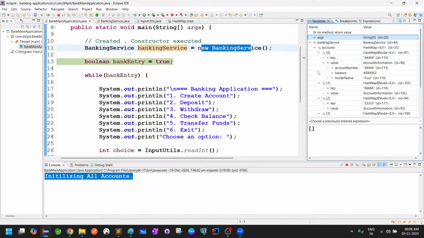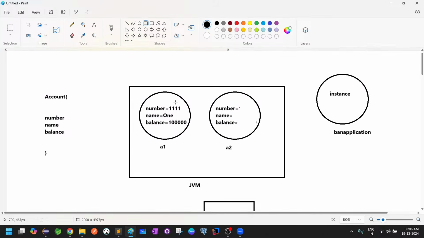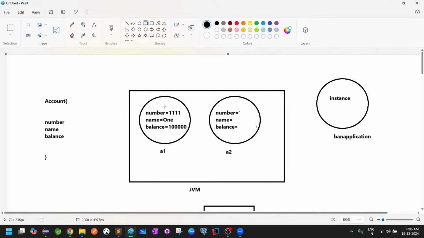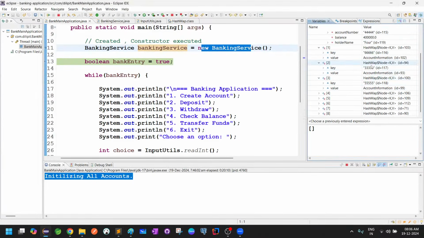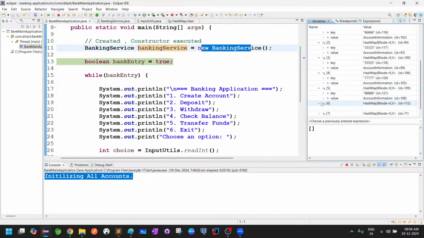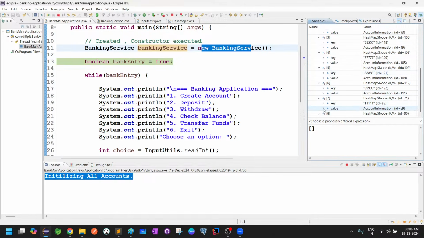So you can see, whatever I used to explain earlier with diagrams like this, A1 circles, double one, double one, now you can see in real time with your own eyes. For example, I said account number 11111111 is the key. So in total they will maintain it internally. I said, for example, an AccountInformation object is created. So if you observe here, this is what I write every day in my Paint application. So that means now you are seeing things in real time, instantly. That is the beauty of debugging mode.